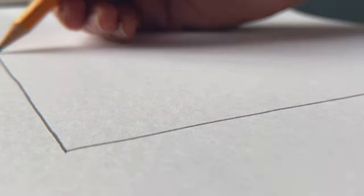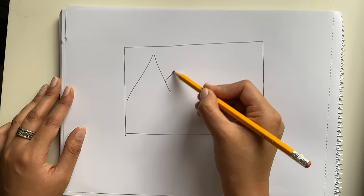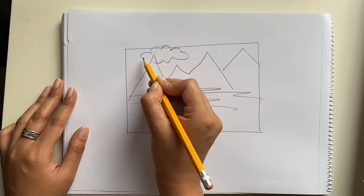Welcome back to another video. Today we will be painting a wall and let's see how it goes. To start off, we wanted something Bob Ross inspired and after looking at all these references, I knew the general idea of mountains in the background, some type of body of water right in front of it, a pretty sky with clouds.